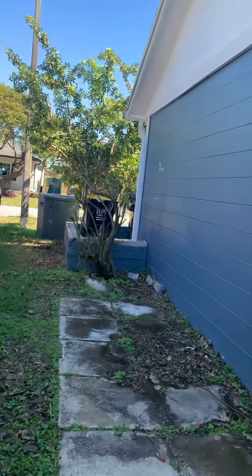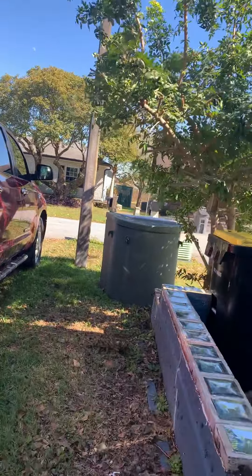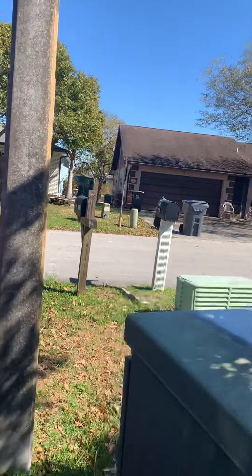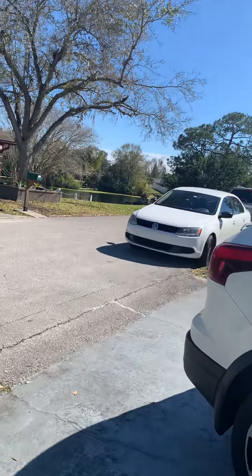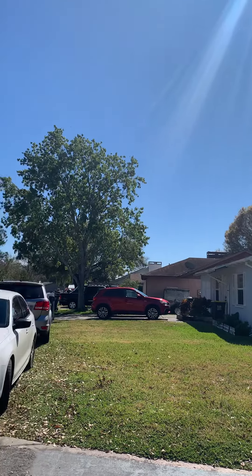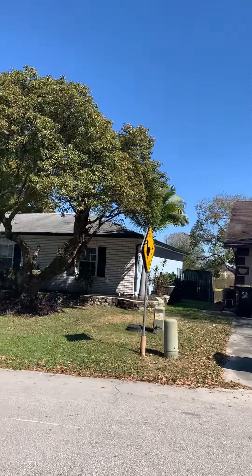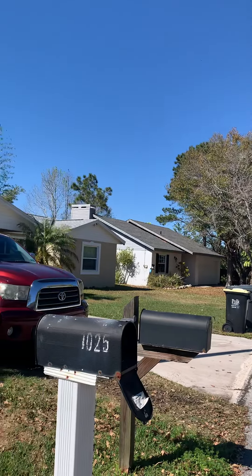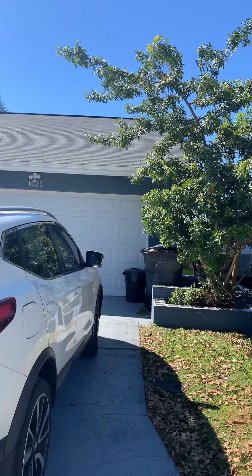The only other thing I was going to show you is just kind of some of the neighborhood so you can get a feel for it. You can kind of see some of the neighbors this way. Here's that water view — it's a nice little quiet peninsula. Looks like these are probably all just little two-bedroom, two-bath bungalows.